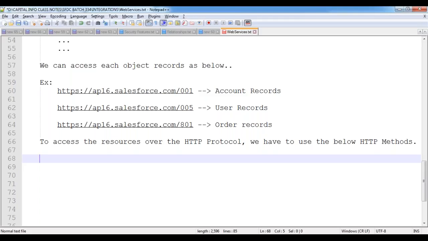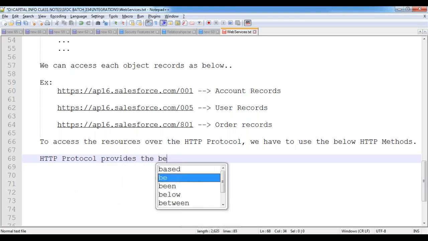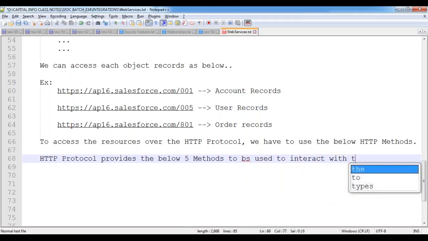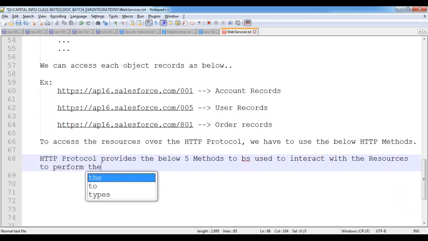The HTTP protocol provides the below 5 methods to interact with the resources and to perform the operations.